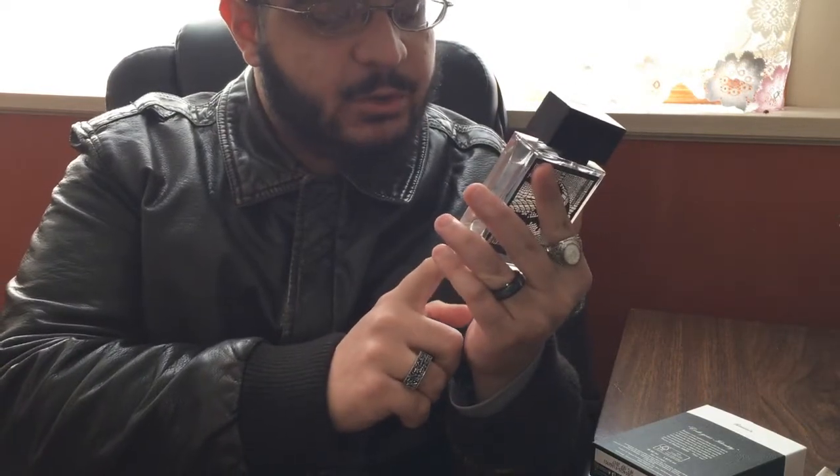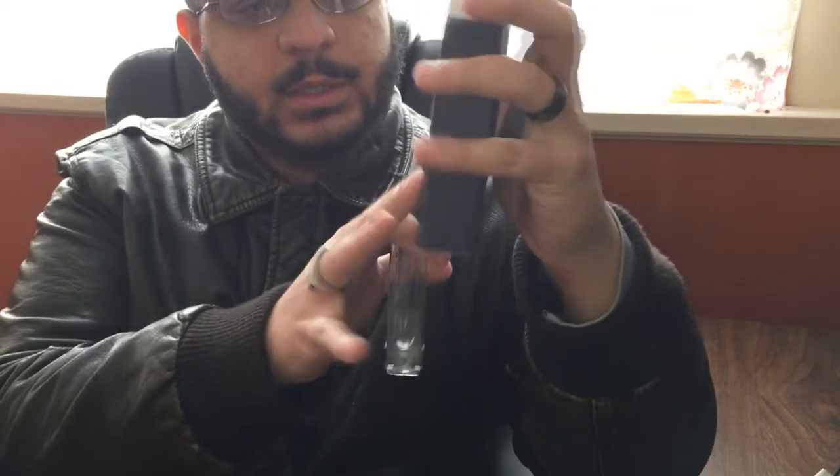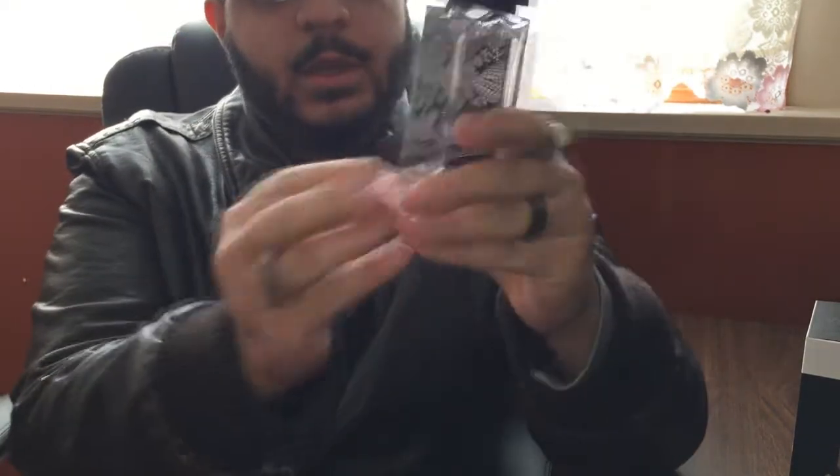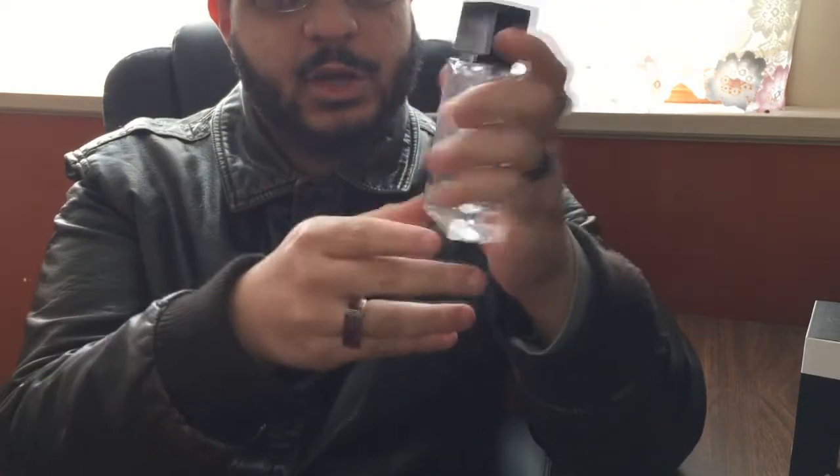Today I'm reviewing Ramza al-Rasasi Pour Louis. There are a few in this collection — an alligator one, a zebra one, and a cheetah one. This is the Ramza al-Rasasi 9409. The box is pretty simple but has a nice texture — like a crocodile skin feel, which is the same on the bottle as well. The bottle is basically just a reflection of the box; kind of how the Dolce & Gabbana one looks.